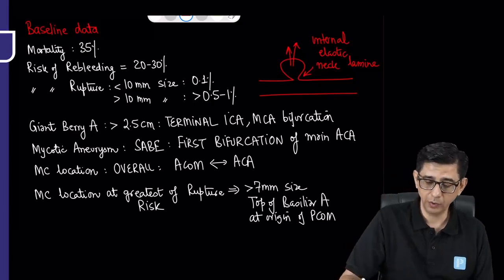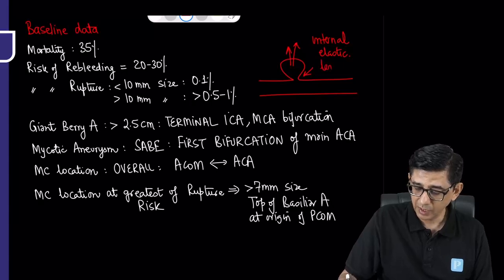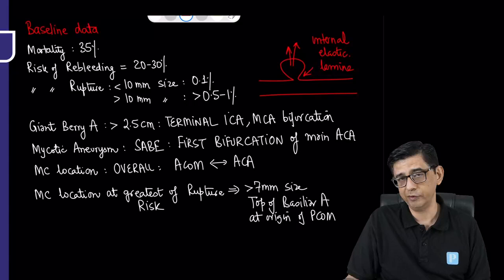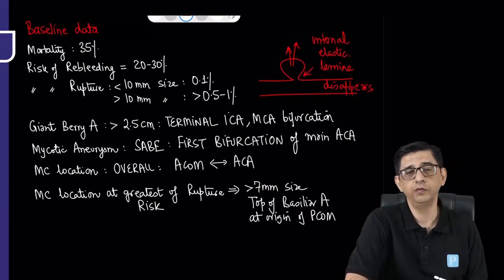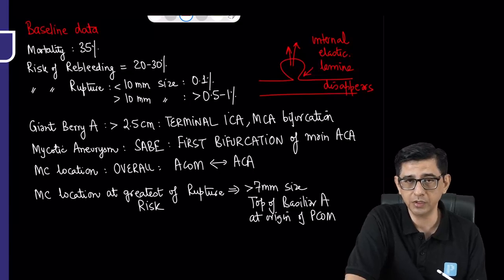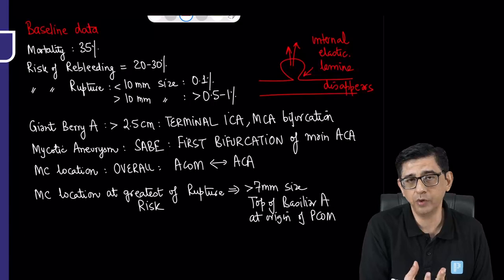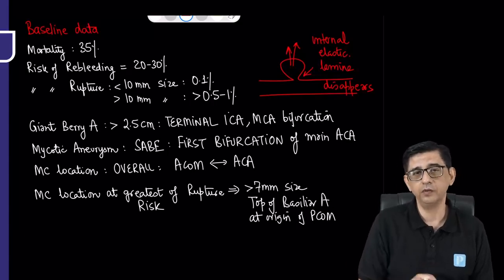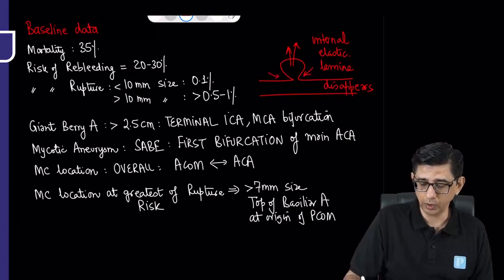So in this condition, what basically happens is that when we focus on the neck, the internal elastic lamina tends to disappear and is replaced by connective tissue. Now, because the internal elastic lamina disappears, the tensile strength, the ability of the blood vessel to respond to shearing stress, would be relatively lesser, because fibrotic material is not so powerful. The strength present in fibrotic material is less than that of the internal elastic lamina, and therefore this blood vessel will become more vulnerable to rupture.